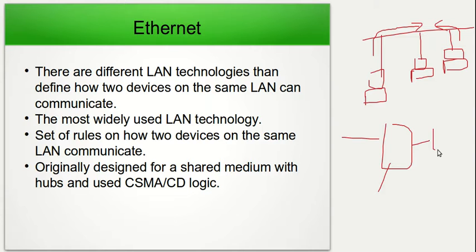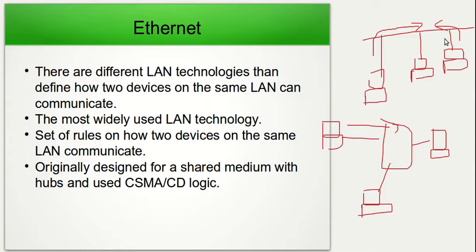With a hub, multiple devices connect to a hub. They're all seen as part of the same collision domain, which meant that if more than one device tried to send at any given time, that data would collide and it would be dropped. So with a hub, only one device in a whole network can send at one time. Same thing as with a bus topology.